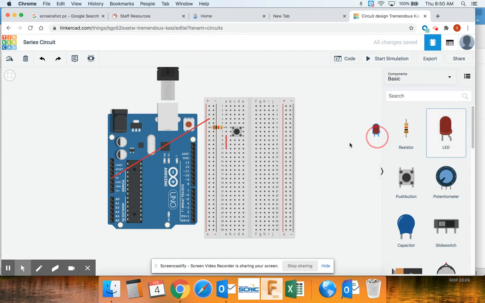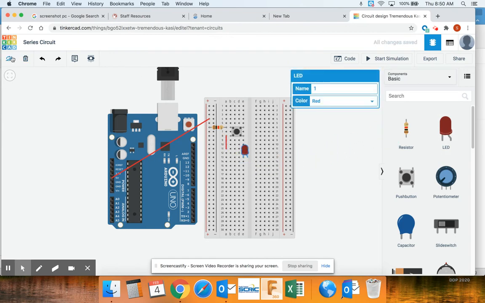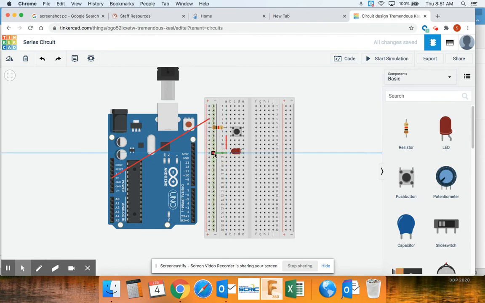And then I'm going to bring in an LED. An LED, you can't put it in backwards. You have to put it in the right way. So right here is the anode. This is the cathode. You have to have the anode going into your positive side of the circuit. So it goes this way. Now 11 is all interconnected, A through E, so electricity is flowing this direction through our LED, and now it's got to go back to ground right here. And then I will make this black.